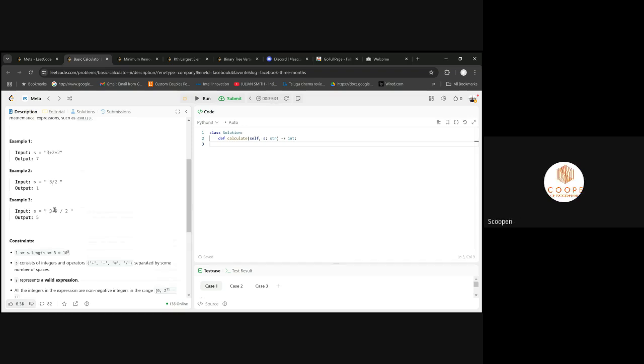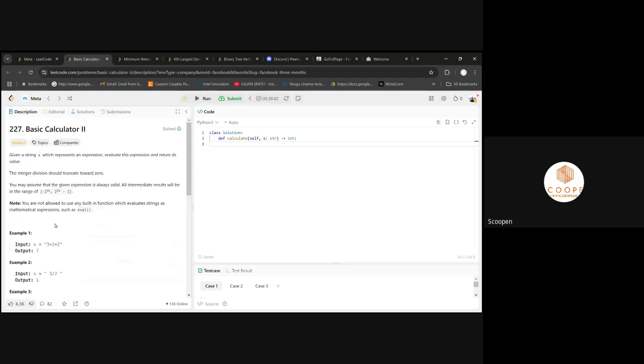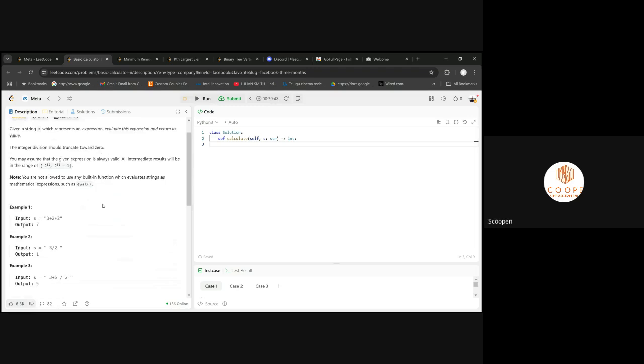First we have to do 5 by 2, and after that we have to do 3 plus 2. Integer division basically truncates towards 0, so I think it's fine.